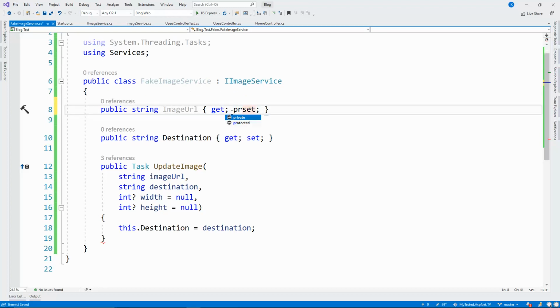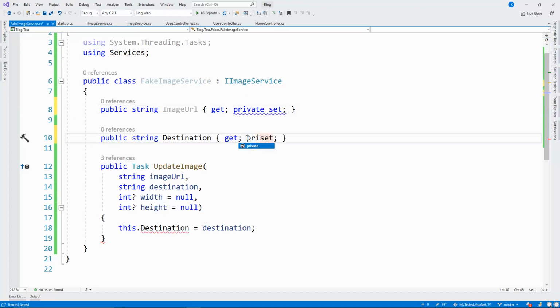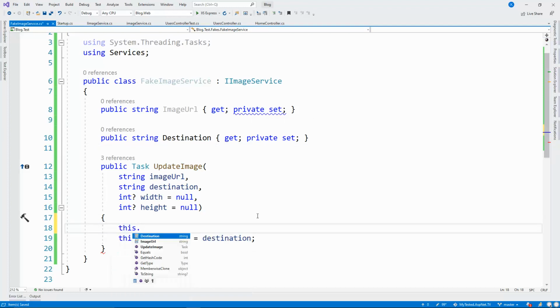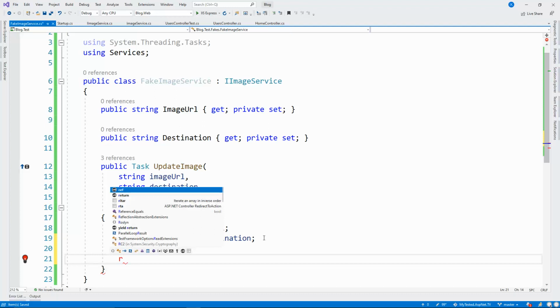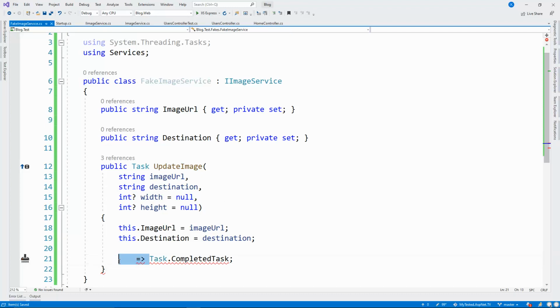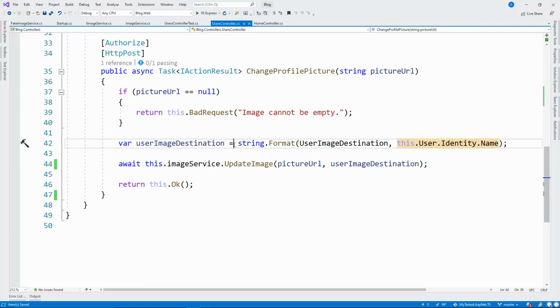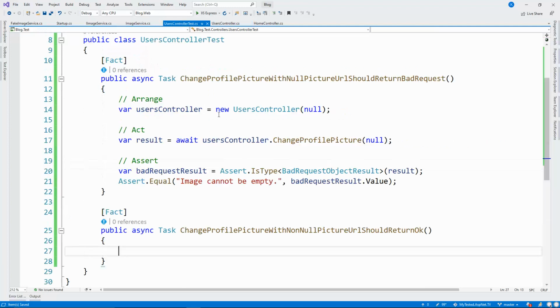But I'm going to make this private. I'm going to say public image URL equals image URL, and then I'm going to return the task like this, because I want to validate that the image URL and the destination which the controller passes to the service are correct. That's the whole idea here.